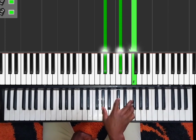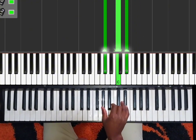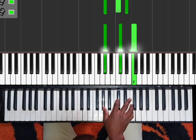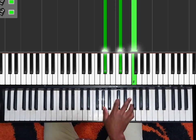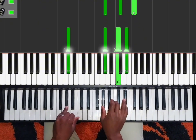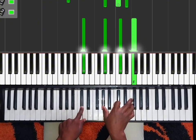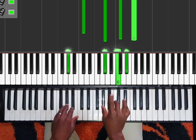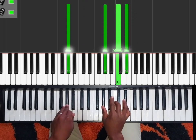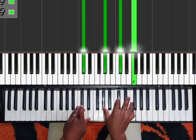Please pause the video and watch the chords closely. And then it goes back to the first one again, and then again back to the second one. So on our left, we're going to say 5, Noyana, and then we're going to go to 1, Noyana. Again, the same thing. Noyana. We are done with the first part.